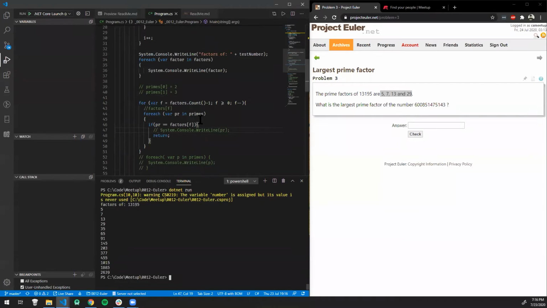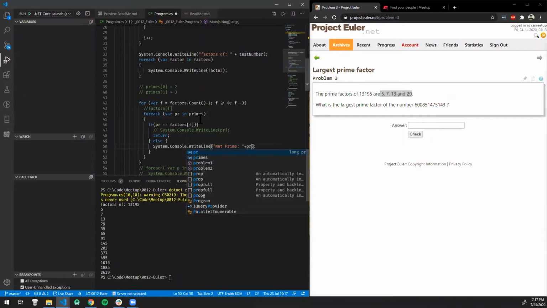We go through here. Actually, what we can do is, if PR is not equal, I'll just do an else statement. That'd be smart. Else, not prime. And we'll just print out the number so we can see what's actually happening. Or no, you want that one. Factors F. For each of these, do this.